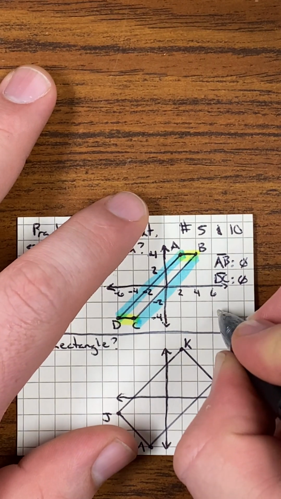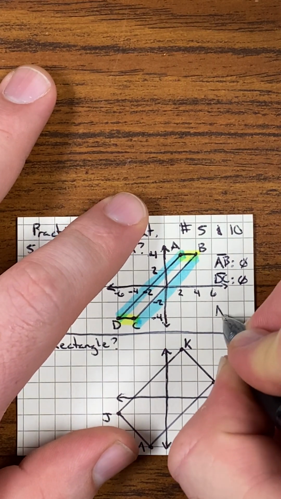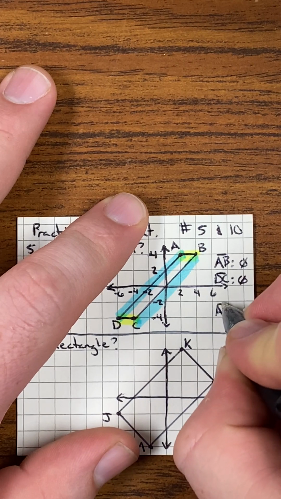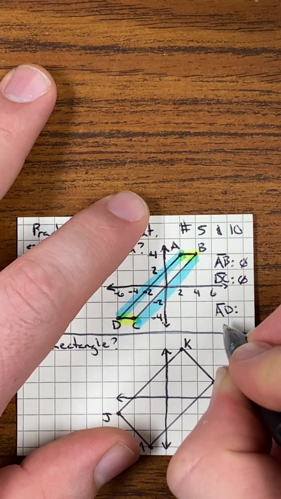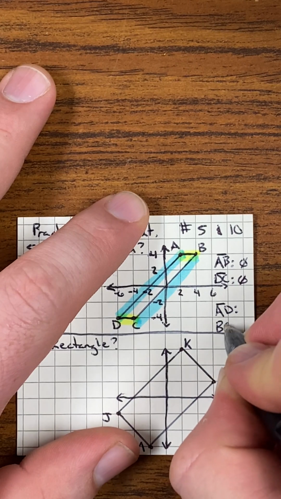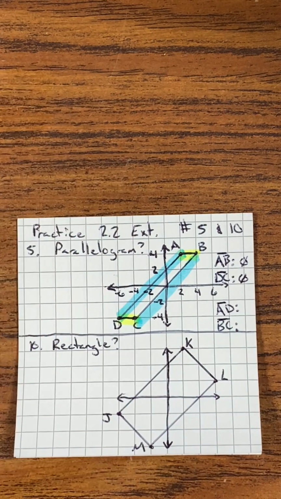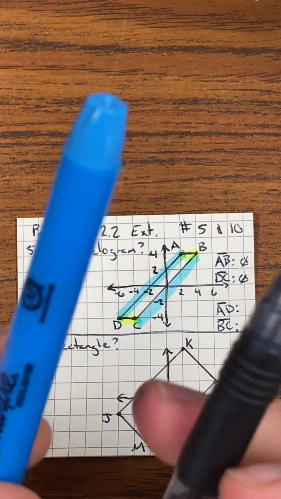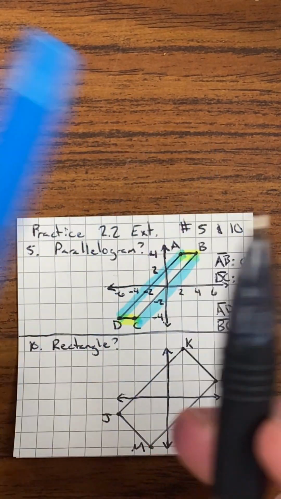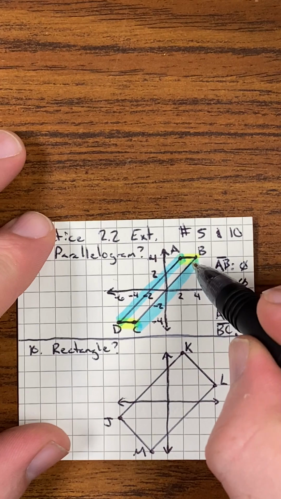Now we're going to ask the question, is AD parallel to BC? Right? So we need to know the slope of AD and BC. So just saying, yes, they are parallel is not good enough. You need to give the slopes to show that you actually checked. Because for all you know, they could just be slightly turned from each other, like we talked about before, and then eventually they would cross, right, if the lines kept going.